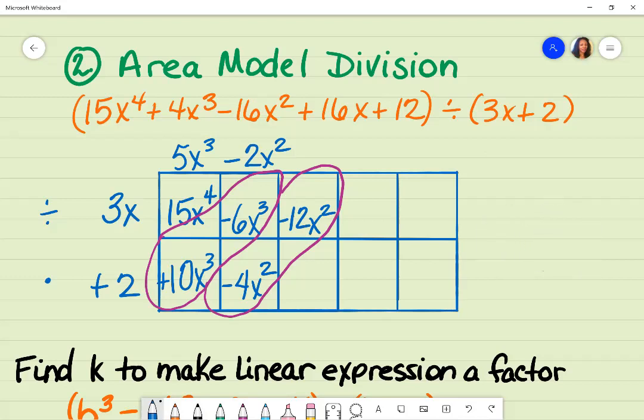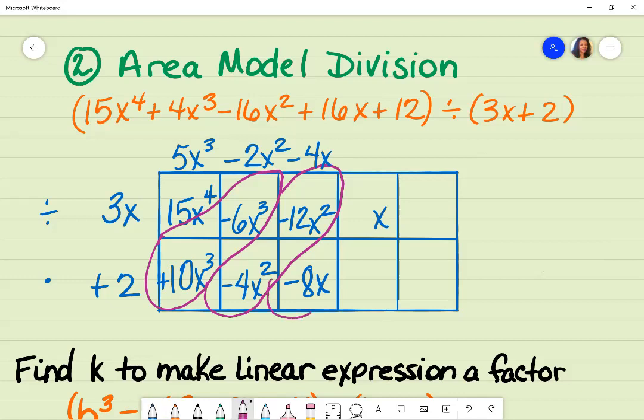I take that information divided by 3x, negative 4x. And yeah, I know that I'm doing it right because it's counting down 3, 2, 1. So I know my next item is just going to be a constant. And now I take that negative 4x, multiply it times the 2, negative 8x. This is also going to be an x.